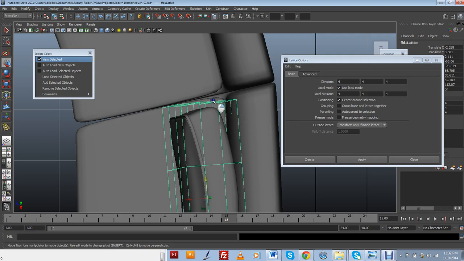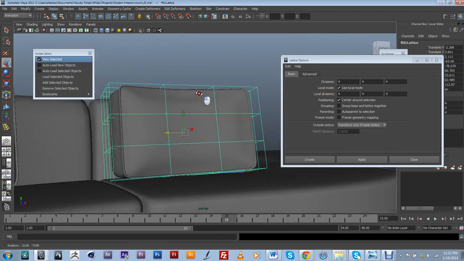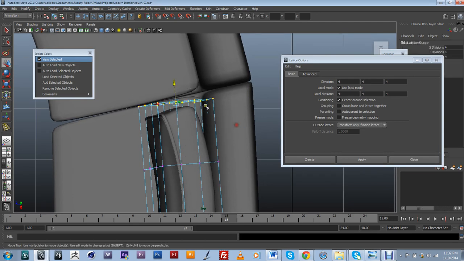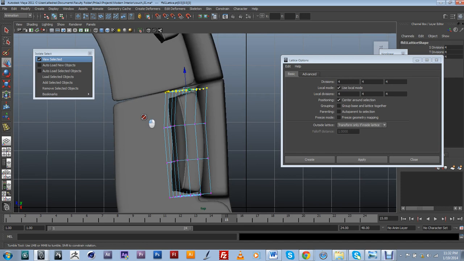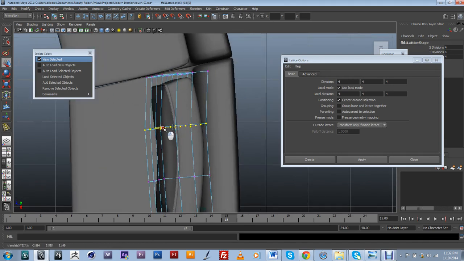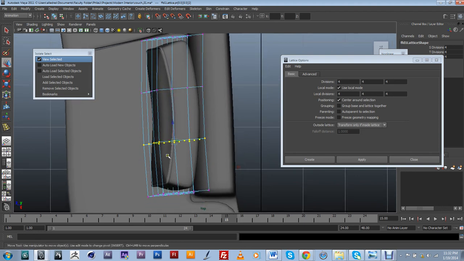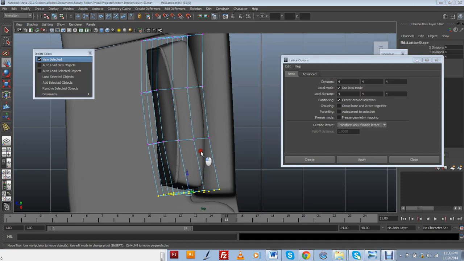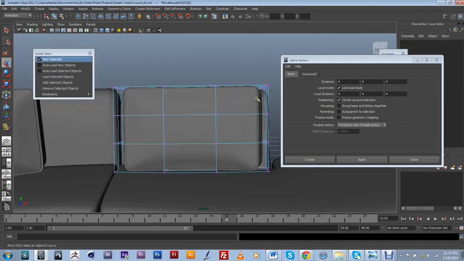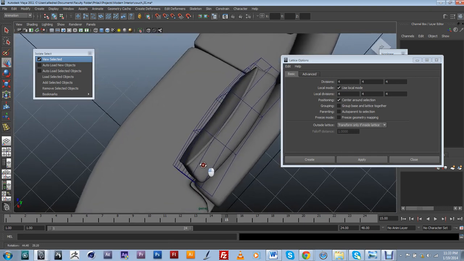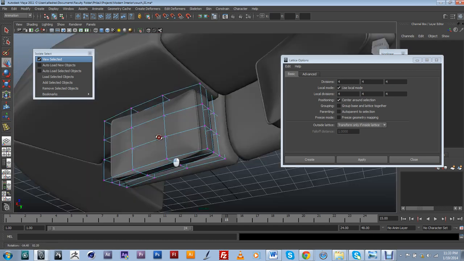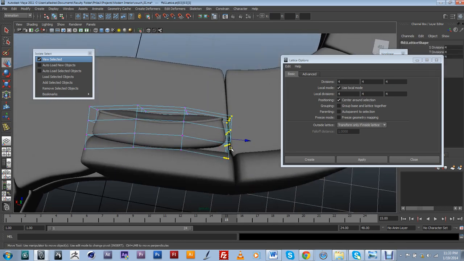And on the lattice itself, I can select a component of it, the lattice point. Alright, and then I'm gonna go back into my top viewport, and I'm gonna start moving some stuff around again just to make it fit what's going on in this part of the couch a little bit better. And it's a little easier than having to go in there and modifying the actual model locally, and it keeps the organic nature of it without changing too much. And again, this is another one of those things that I can just keep modifying a little bit until I get something that I like better, or it fits the couch a little bit better.